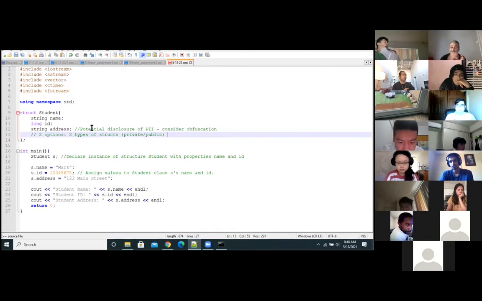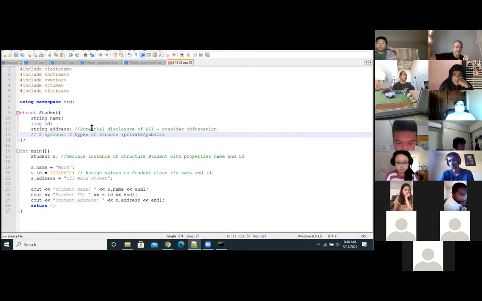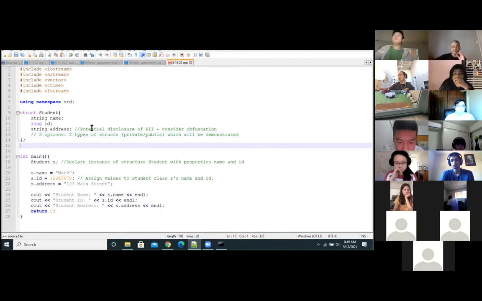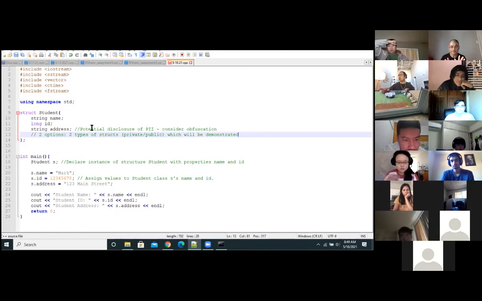One class of variables is going to be all private, which means that nobody outside the struct can see it. One class is going to be all public, meaning that everybody can see it. So that's what we're going to try and do. So we're going to change, and that now becomes a class. The struct has become a class because we're saying we not only want the ability to make things travel together, we also want to make them travel together and say one group of them is visible and the other group is not visible. Yes or no so far? Yes or no so far? Yes. Yes. Okay, great. All right, now let's change the word struct to class.